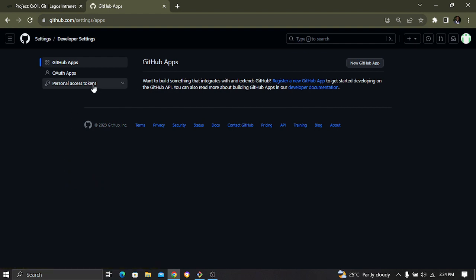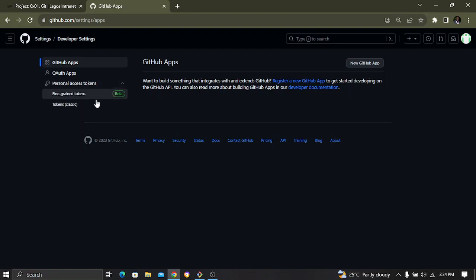So can you see personal access token here? Now there's something about generating this personal access token. If you generate it here, you have to protect it like your password. It's very important. And once you generate it, you only see it once. So just copy it and keep it somewhere safe.